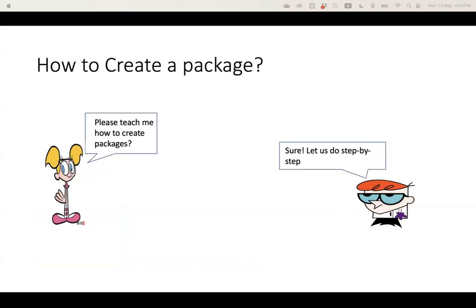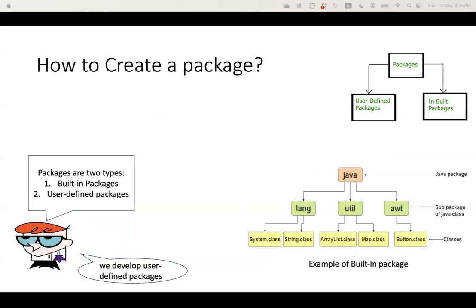So now Didi is asking how to create the packages. Before creating the packages, we should keep in mind that there are two types of packages. One is the built-in package, that is, the packages that come as a part of the JDK, the Java Development Toolkit.